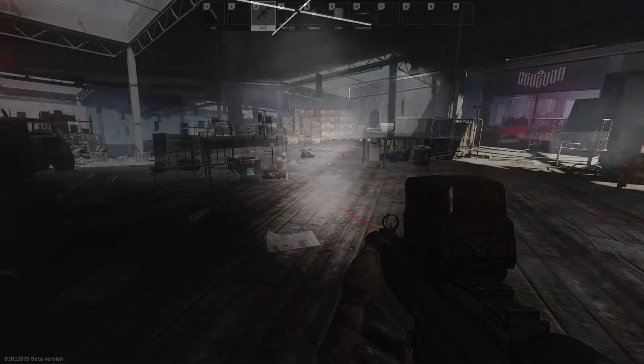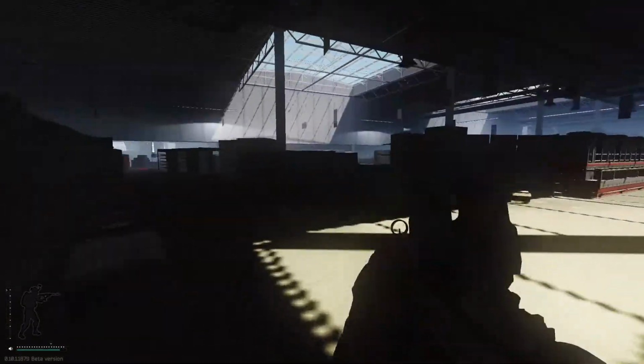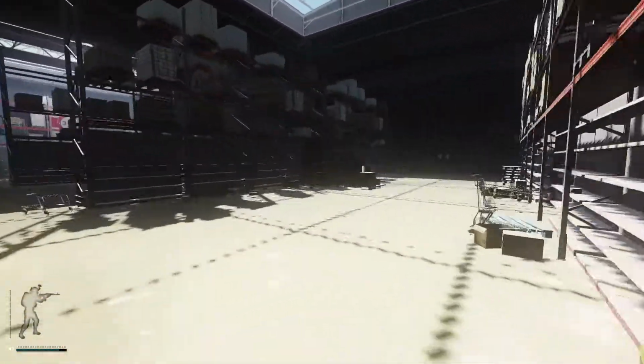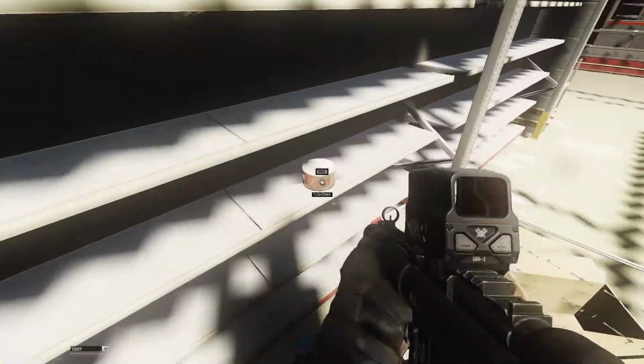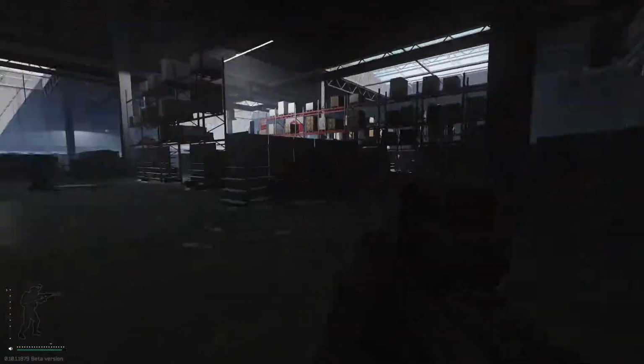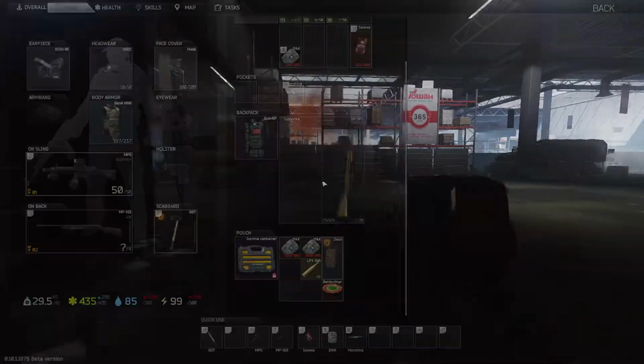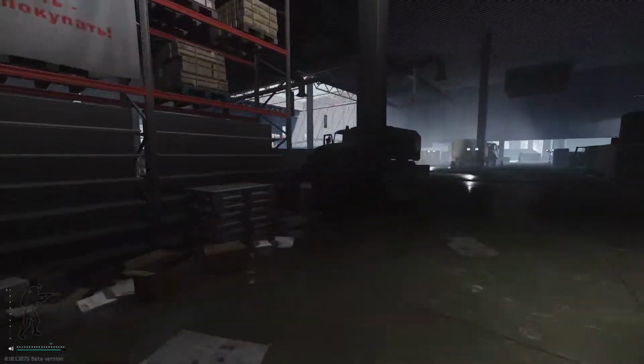Now we are going to move on to the Tushonka. So this one is nice and easy, and there's normally loads of this. You just need to go into the back half of Goshan. All these metal rackings, you can have them both sides of the aisle. I have found a lot of Tushonka where there's that big fire, whatever you want to call it, by the excavators and stuff like that.